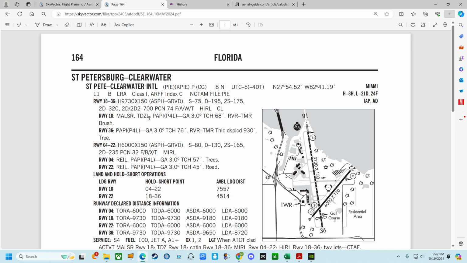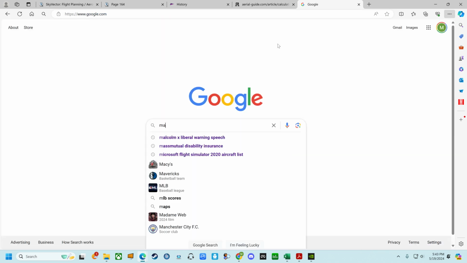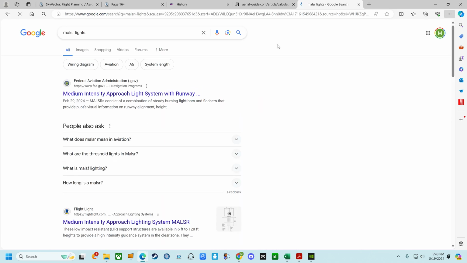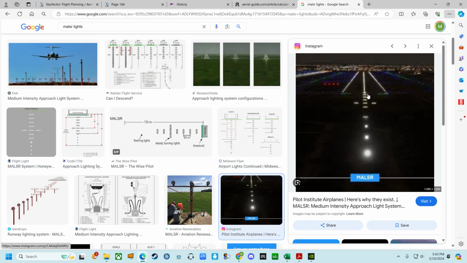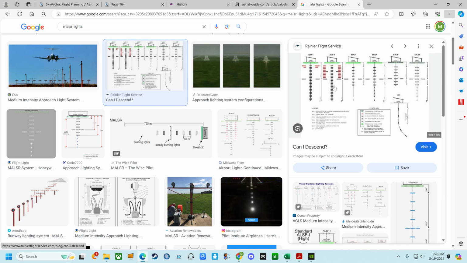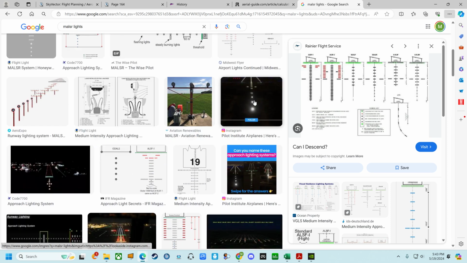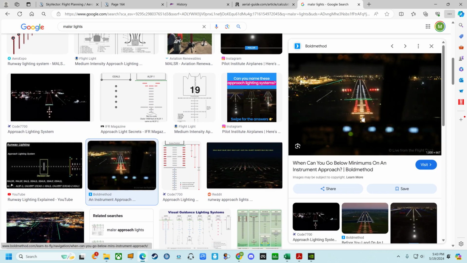So if we're looking at some runway lighting here, we have PAPIs available on runway 18. It's a 4-light PAPI that's here in the code. The glide slope will be 3 degrees. Runway 36 also has a 4-light PAPI. There's also MALSR on runway 18, which is basically this big long trail of lights, and I can bring up a diagram of it. Big long trail of lights that guide you right into the runway here. So the MALSR lighting is this strip of lights. They can come in several different configurations, but basically these strips of lights walk you right into the runway at night, very clear to see. This is some MALSR lighting here on the right-hand side.